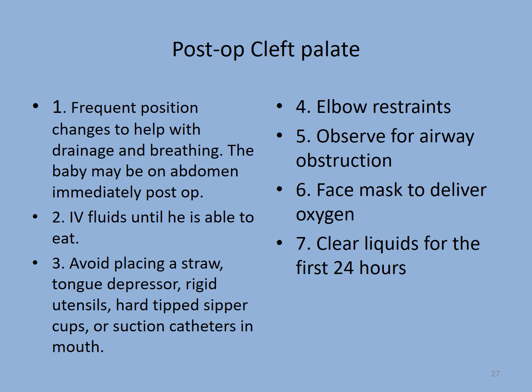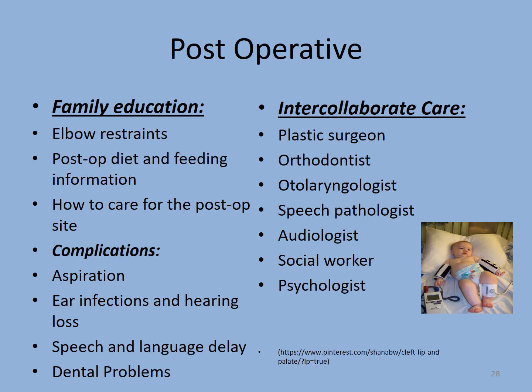You want to always observe for airway obstruction because a lot of times postoperatively, these babies have a lot of secretions. They'll generally put a face mask on to deliver oxygen initially, and clear liquids once the baby can eat for the first 24 hours. After the baby has their surgeries, you'll have to instruct the families who are going to take them home about the elbow restraints, the diet and feeding information, and how to care for the wound.